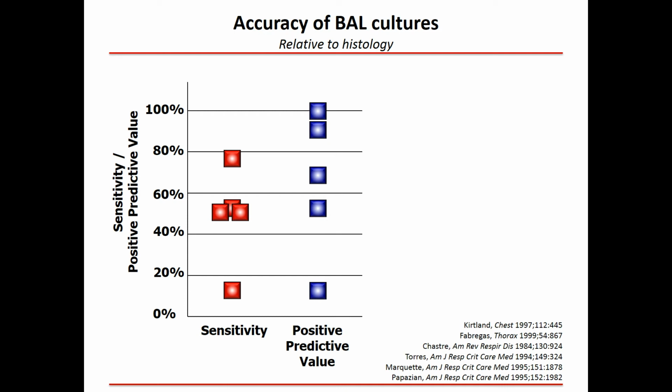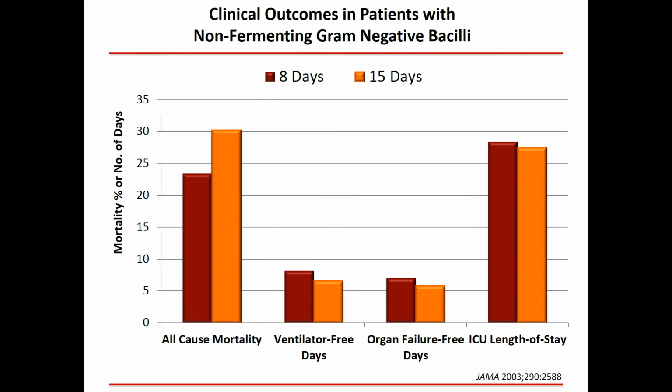I think it's very informative if you look within that study not to the rates of persistent microbiological cultures for that population treated with short course therapy versus long course therapy, but rather to look at the clinical outcomes in that subset of patients with non-fermenting gram-negatives, with Pseudomonas, Acinetobacter, etc. So here are the clinical outcomes in patients from this study with non-fermenting gram-negative bacilli, and lo and behold, when you look at the clinical outcomes over here, no difference in all-cause mortality. In fact, it was numerically lower in the short-course group. No difference in ventilator-free days, no difference in organ failure-free days, no difference in ICU length of stay.